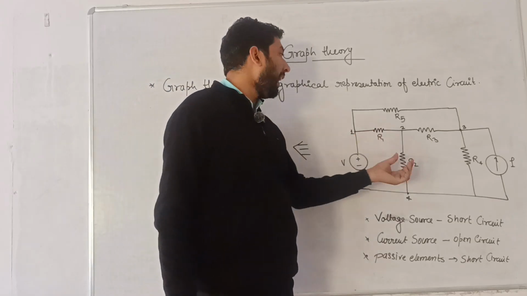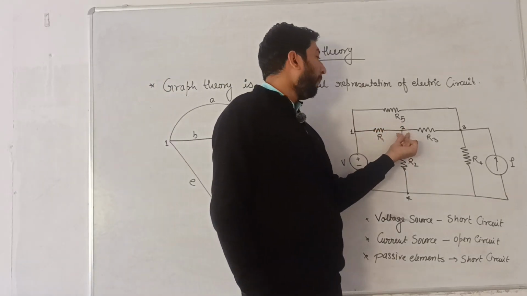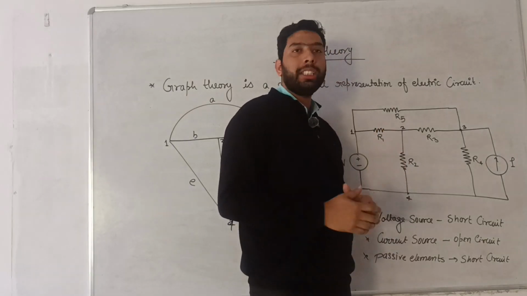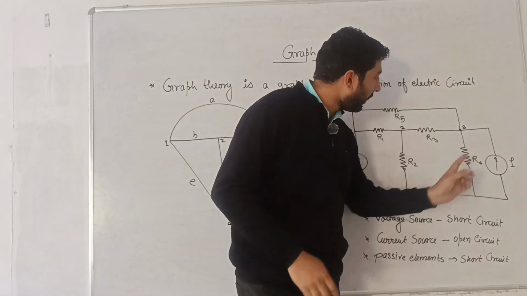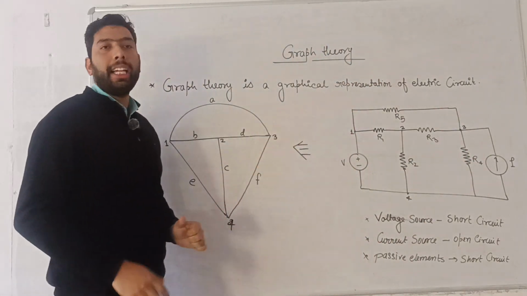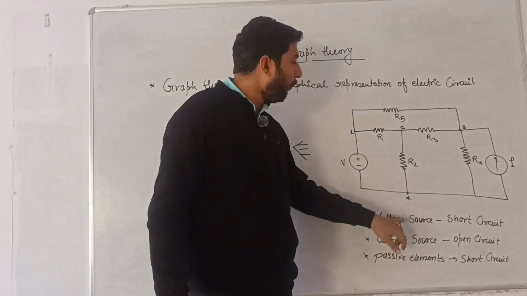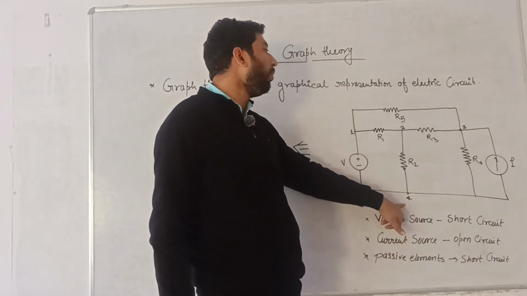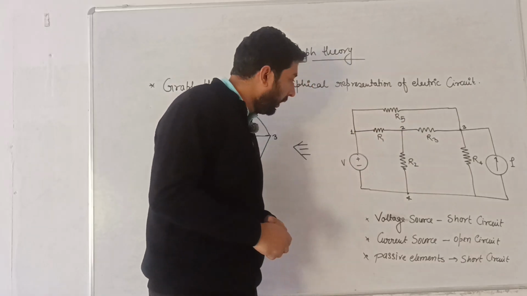So in this graph, I am taking the first as a node. At the second point, three branches are made, so the second point is also called a node. At the third point, four branches are made, so the third is taken as a node. The last one is the fourth, which is taken as the reference node as compared to the first, second and third nodes.